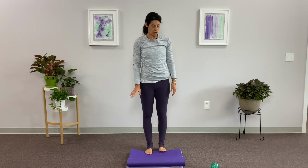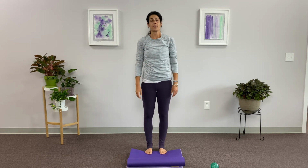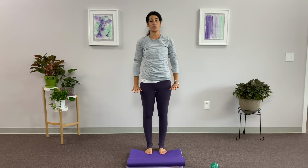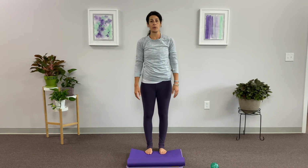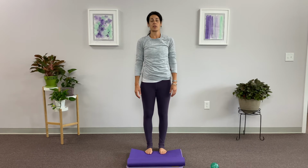So find that equal weight again, relax the shoulders. So before we start to work on balance, I want you to think about focusing your breath and focusing your gaze. So we're going to use the breath to try to anchor the feet, whether it be on the balls of the feet or the heels. And you're going to find a spot on the wall in front of you, a non-moving spot that you can use as a focal point throughout the rest of the video. So settle in to the breath and the gaze here.